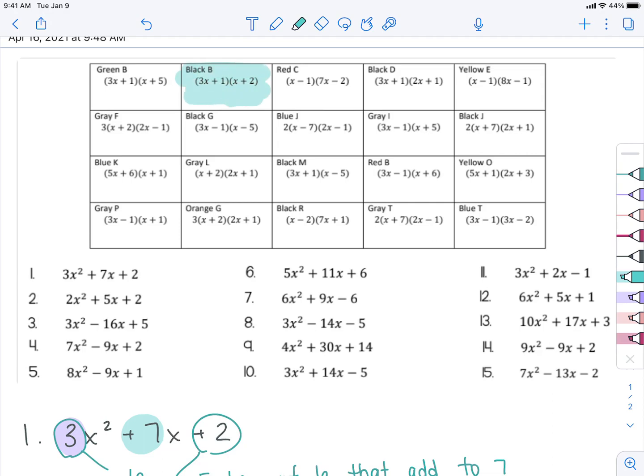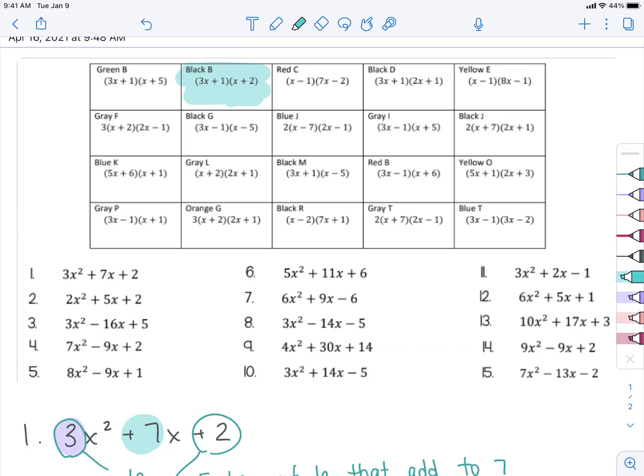So then what you're going to do is go back to that first slide, and any of the B's that you see on that first slide, you're going to click on them and color them black. And what's going to happen is as you get more answers, it's going to reveal a picture for you. If your picture looks a little bit wonky at the end, then you know that those colors are the ones you have to go back and check. So you should be able to fully check yourself to make sure that you're 100% getting this right and getting a beautiful magical quiz grade. Right, for the 4th marking period? Okay.